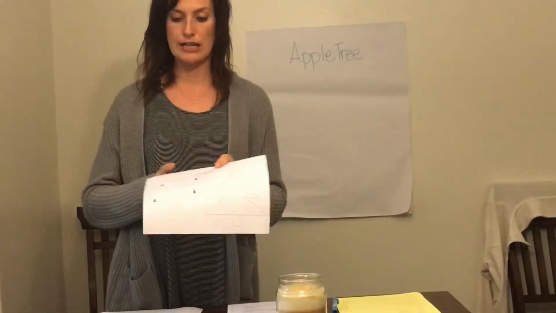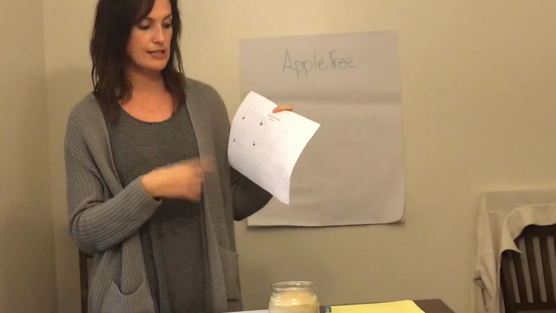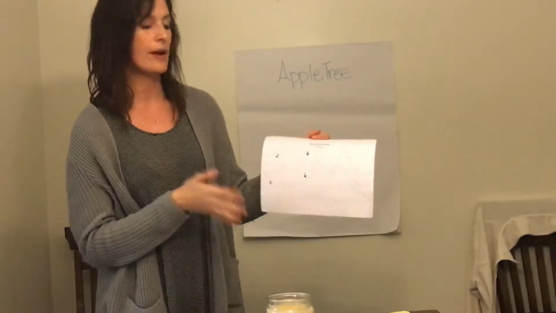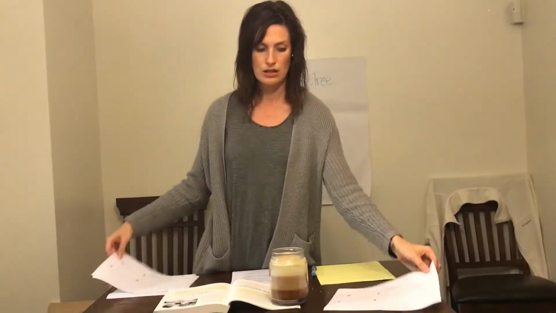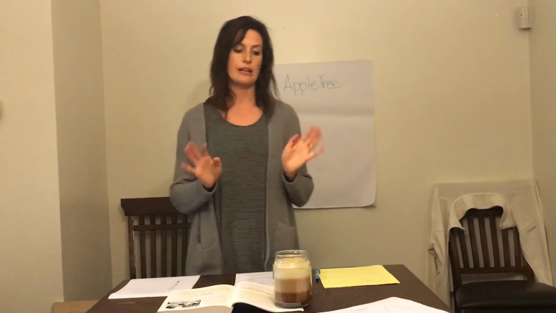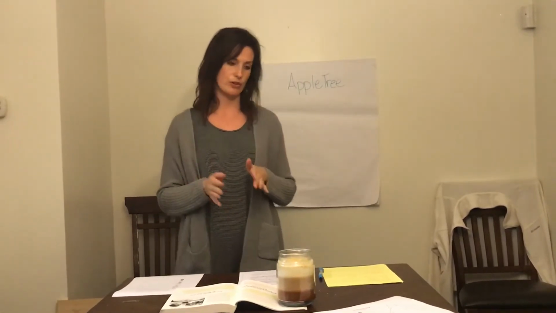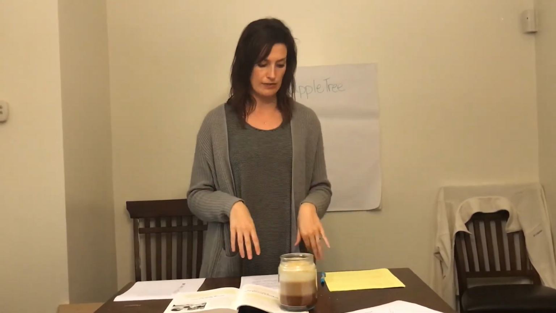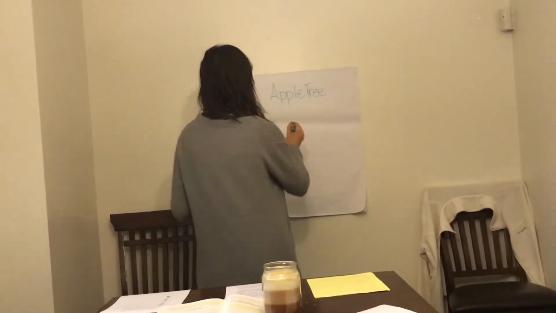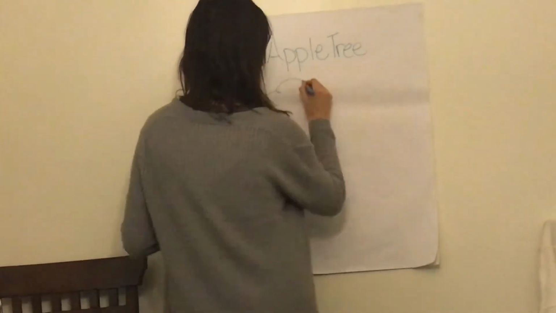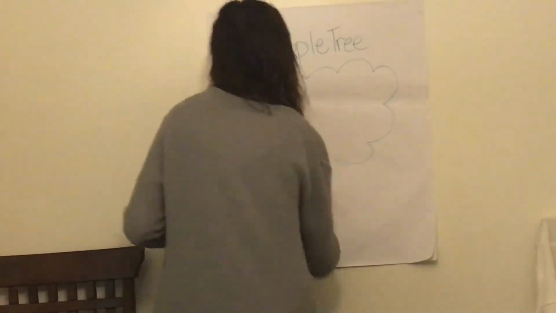And what I want the students to do is to have them write characteristics of apple trees and pine trees, everything that they know about an apple tree and a pine tree. So I would hand that worksheet out and give them 3 minutes, 5 at most, just as a brainstorming activity. And once they had time to do that on their own, we would do this together. So the first thing we'll do is an apple tree.